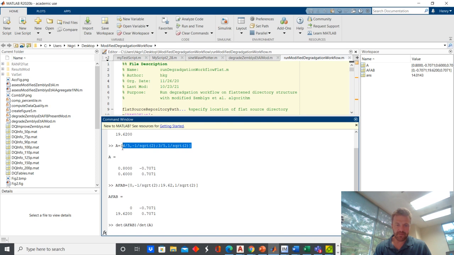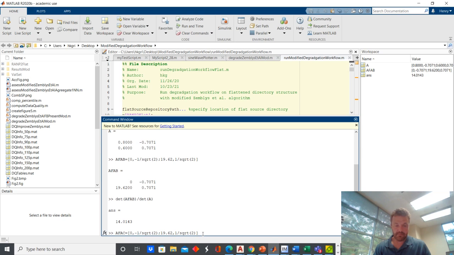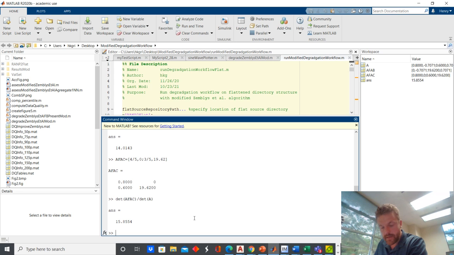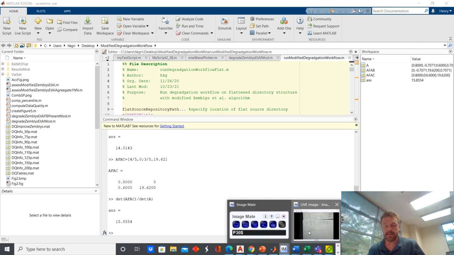Now, if you've used MATLAB before, you know there's an easier way to do this by just swapping out the particular column with one of the columns of A, but we'll actually hard code it in here. So now we're going to take out not the first column, but the second column. So we will make this 0, and we will make this 19.62. And we can look at the matrix and make sure it's what we want. And then we will say that in order to get our next quantity, we'll take the determinant of that augmented matrix divided by the determinant of A, and we will get 15.8554 newtons. Again, I'm not rounding yet because we're not to the actual final step.